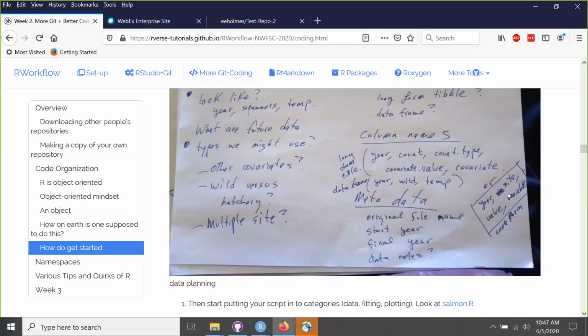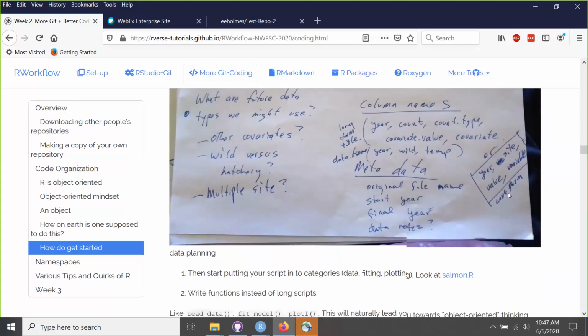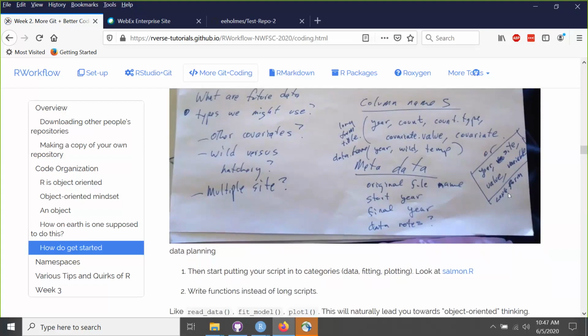It's the same project, we all have the same data, and all the column names are just a little bit different, and it just creates a mess. If you just, as a team, decide on something simple like that, it will really help you out.